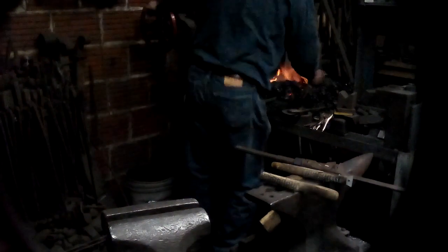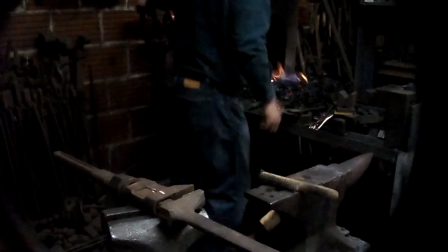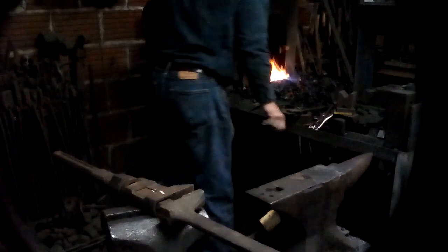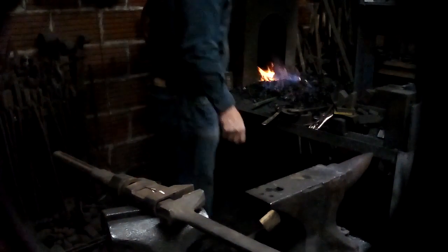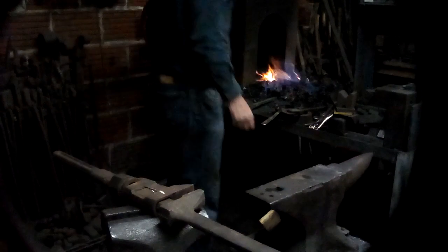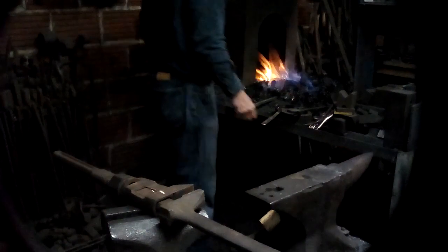All right. Next part. I start over. Besides dropping tools on the floor, always a good thing to do, I'm going to change the shape of the bar and show you how that makes the twist look different. I'm going to forge down two of the corners on this half-inch square bar so that it only has two corners, one opposite each other.